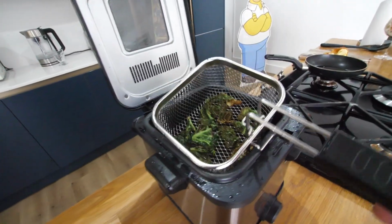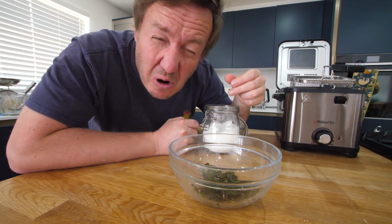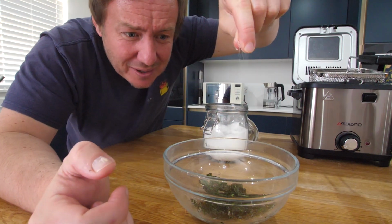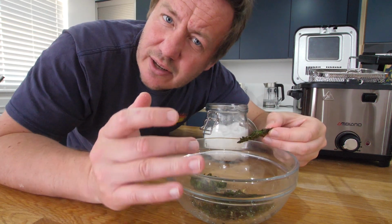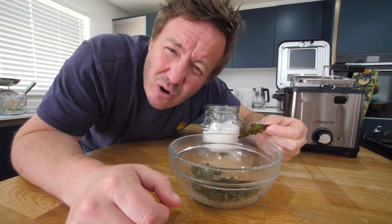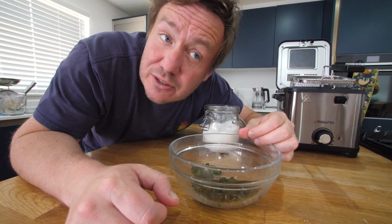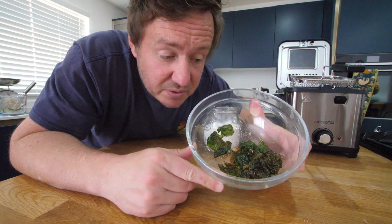Wow. See that? Oh gosh. That is carrying the oil so much. It's absorbed loads of it. Oh, I did read though, that when you go to a Chinese restaurant and you think you're having seaweed, it's one of those things, like someone told me and I've told like loads of people, but apparently it's chopped up kale fried in a Chinese restaurant rather than seaweed. And a bit of sugar like that. And that doesn't taste far off it, to be fair. There we go, so well, I don't really need a lunch, but that's Twitter.